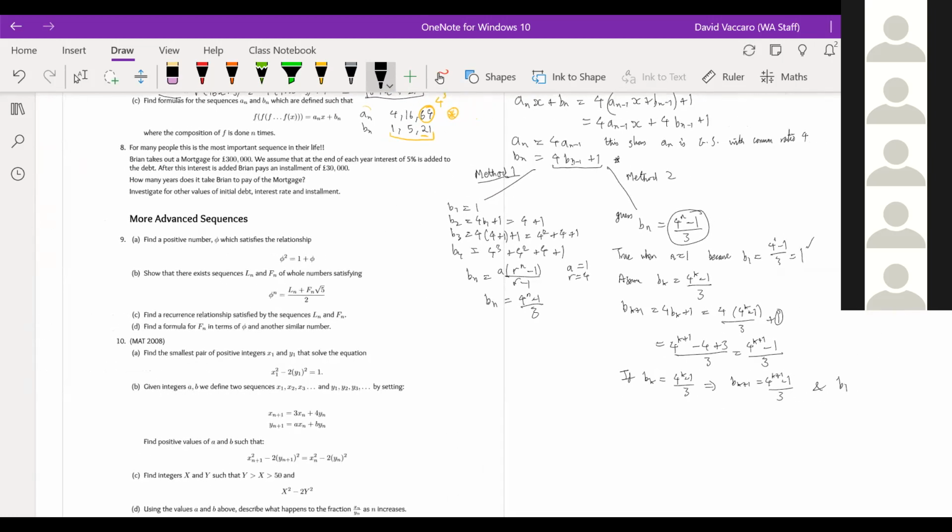And we know that b_1 is (4^1 minus 1) over 3. Now, these two facts together give me the correct formula for b_k for every k, because the formula is true for b_1, but this little bit of code tells me that if it's true for b_1, it's true for b_2. But then if I repeat that little bit of code, it tells me that if it's true for b_2, it's true for b_3. So what we can say here is b_n equals (4^n minus 1) over 3 for all n.